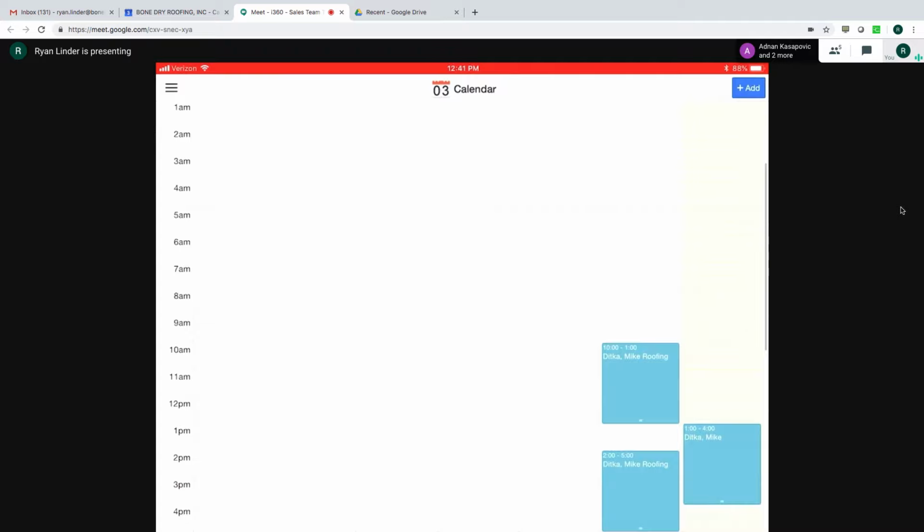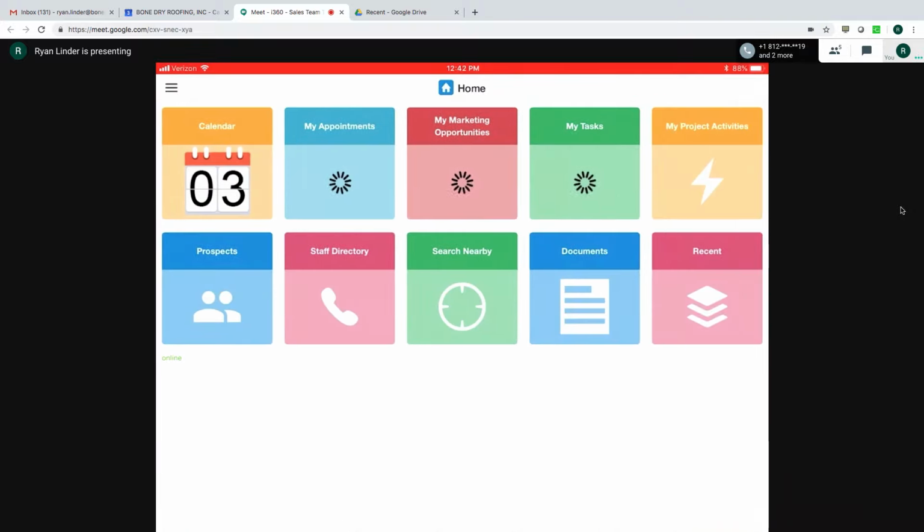This process will eliminate the paper route sheets, so you can access your route sheet from either your calendar, or if I go to my home screen and I click on My Appointments, this blue tab, then I'm going to click on it and it's going to show me that today I have one appointment. So it'll always show you how many appointments you have for that day. And the unresulted number means that's your count of what we would consider right now active jobs. So I have 0 active jobs right now because I've resulted all my appointments when I'm done with them. And we'll go over that process.